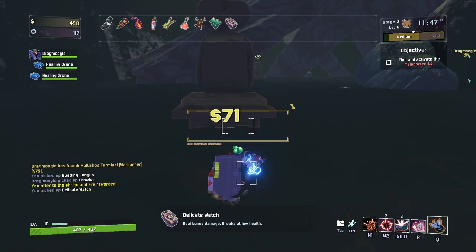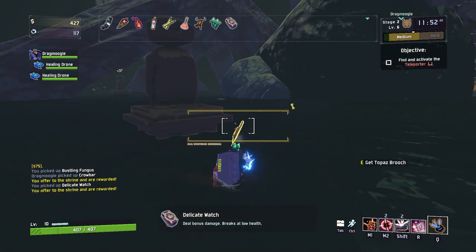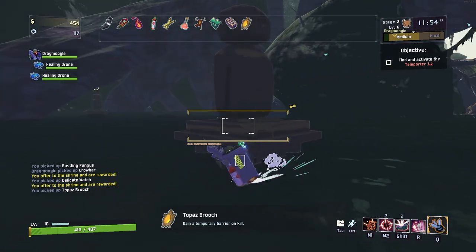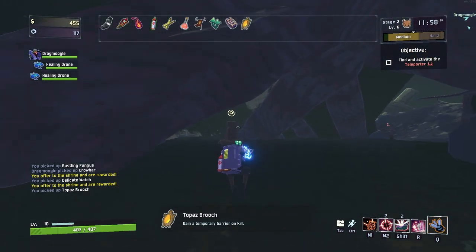Yeah. What is that? Delicate Watch. Deal bonus damage at low health. Topaz Brooch. Okay. Quite like Topaz Brooch. I'm happy with that. I love a brooch.